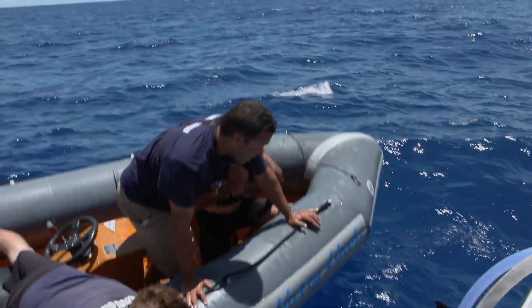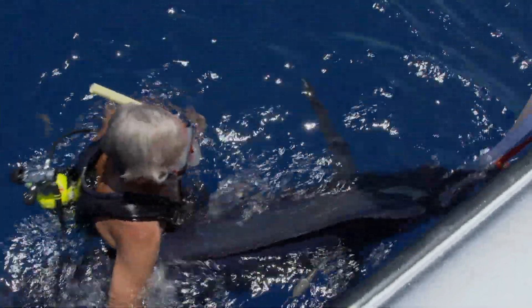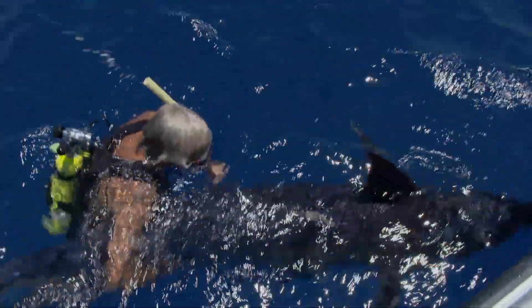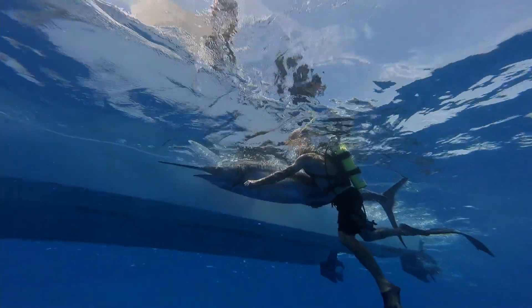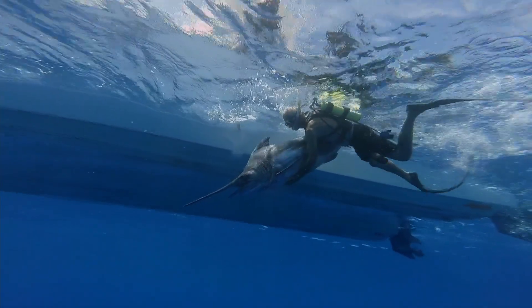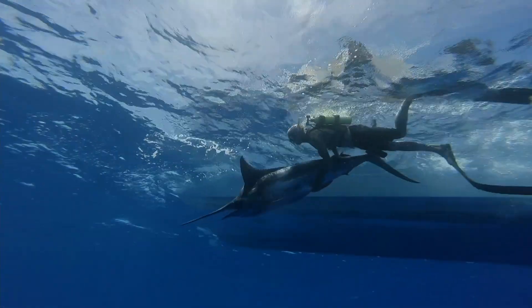Neil jumps in to prepare for the release. This fish is going to swim, man — his dorsal's up, I tell you. Okay, let it go. In six months, the tag will drop off this fish and transmit its data to satellites hundreds of miles above. The tag on this fish, among others, is providing the data needed to legislate protection and enhance conservation for this economically and ecologically important species.